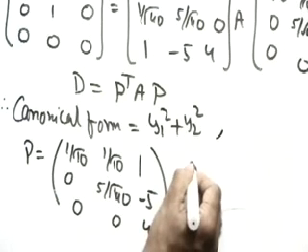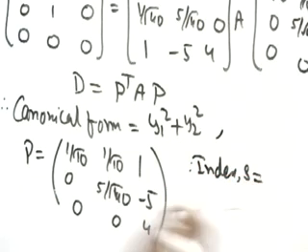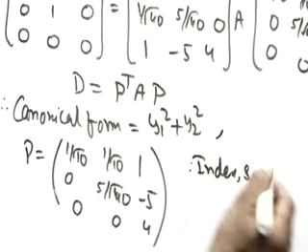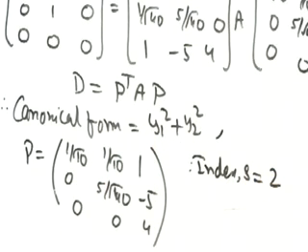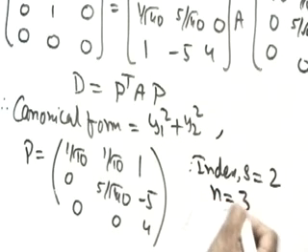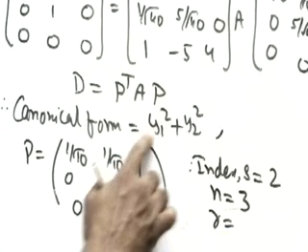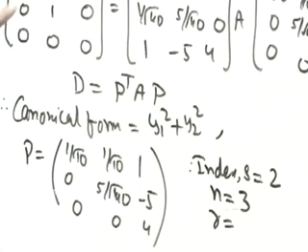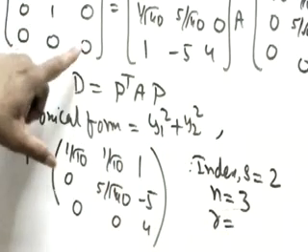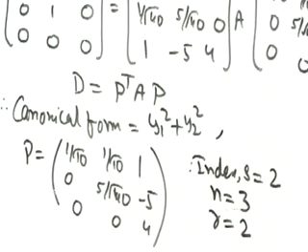Next step, one after one. What is the index here? Index means the number of positive terms, 1, 2. Two numbers are positive, so 2. Next, what are the variables here? The number of variables we are having is 3: x, y, z. Now rank r: see here, we are having only rank 2. Watch carefully, here we are having 1, 1, 0. Because this is 0, the rank is only 2.